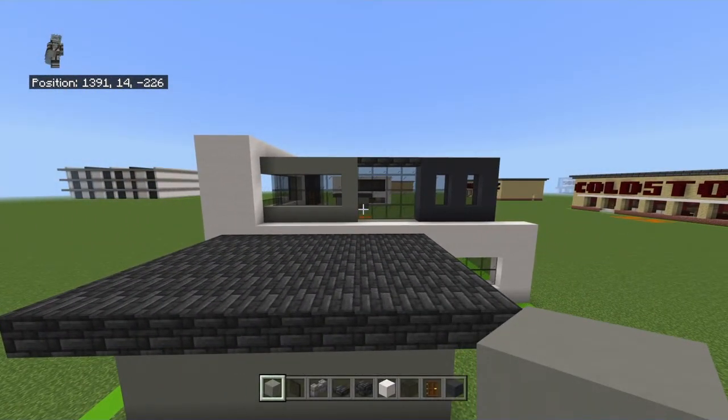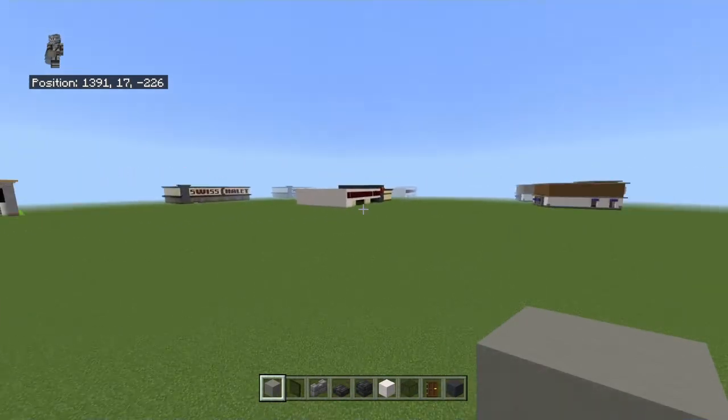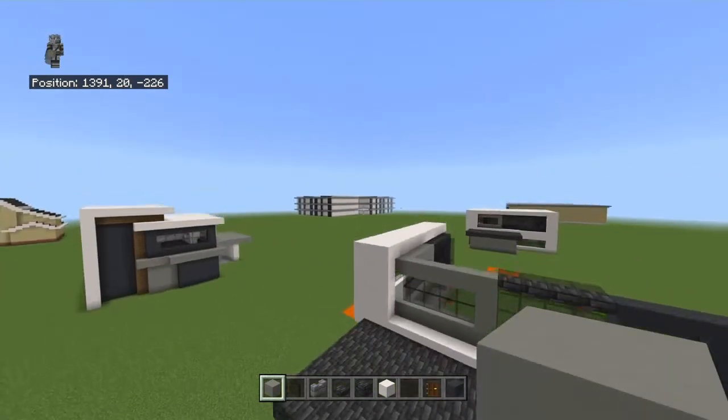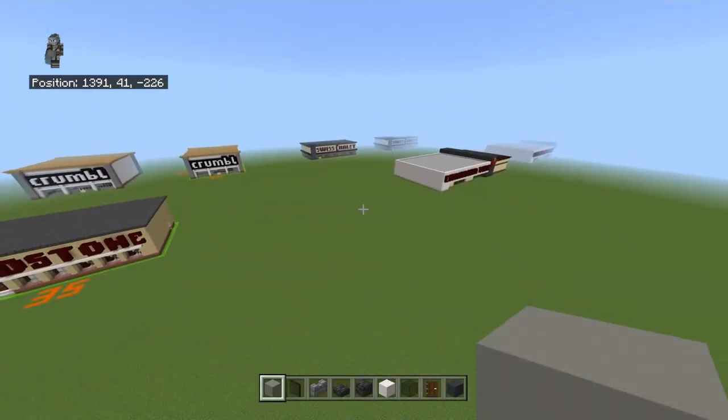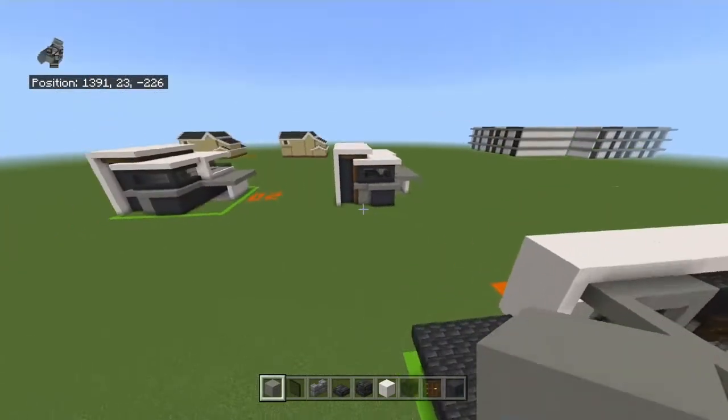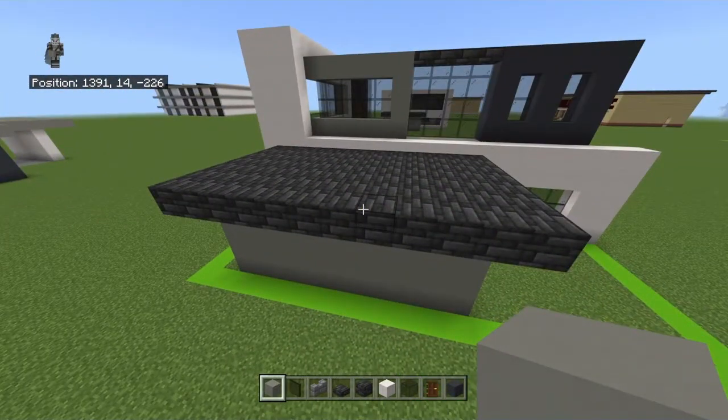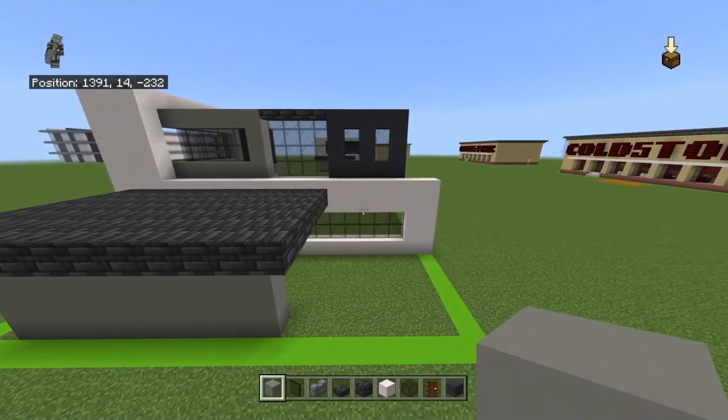One thing I will say, in general, this doesn't just go for this house, this goes for that one over there, that's the only 2 I can see. The gray concrete with the black stained glass paint is a lot of dark. And if it's dark inside, it's hard to see. But if you just make the room lit enough, it should be fine. But if you don't particularly like it, blue stained glass, I think, is your next best option. And I'd recommend keeping it consistent and not just making it for those 2.